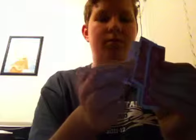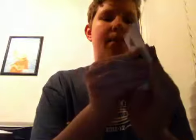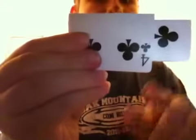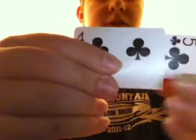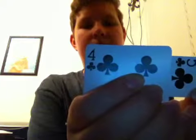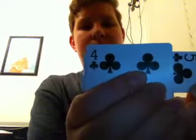Just slide it in just like this. Watch closely. Because when I do it just right, strange phenomena happens. You can see the outside there, because I just folded it where the back is in. You can see the five there. So it's the five of clubs, and then you have the four of clubs. But watch, I'm going to slide it through now. I'm waving my hand over it. A strange thing happens.